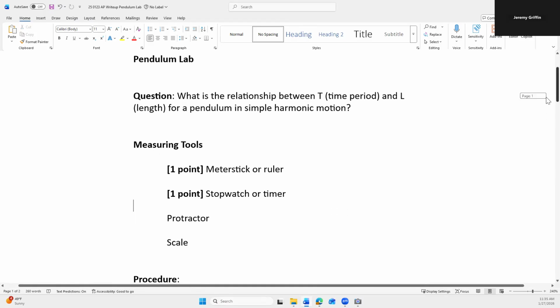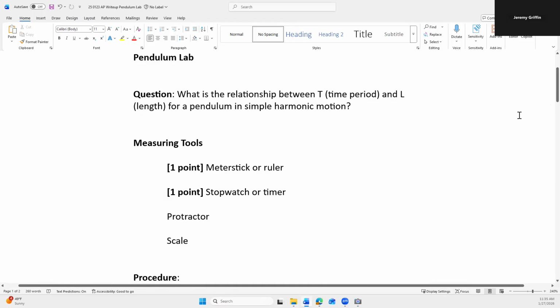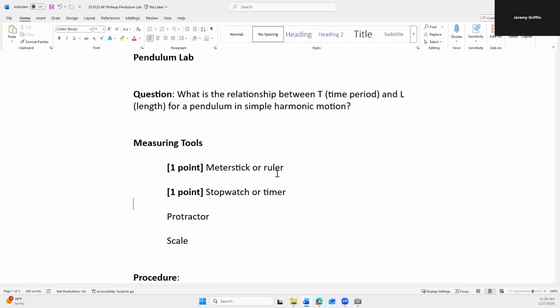All right, procedure. Let me verbally go over what you should see in procedure, and then I'll show you that that's what it is. Guys, AP is always looking for the same thing over and over. They're looking for a very brief description of the setup, a couple of sentences, followed by what variable you measured with each of these measuring tools. What was your independent variable, dependent variable, controls? And also mention multiple trials to reduce experimental uncertainty. That's always part of these AP scoring rubrics. You guys have seen many of these.